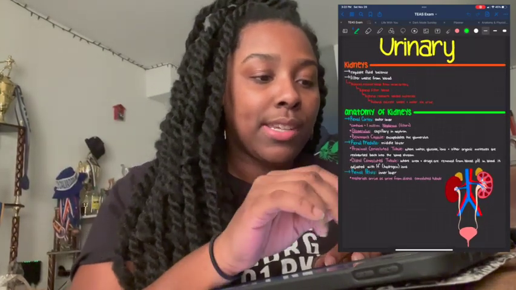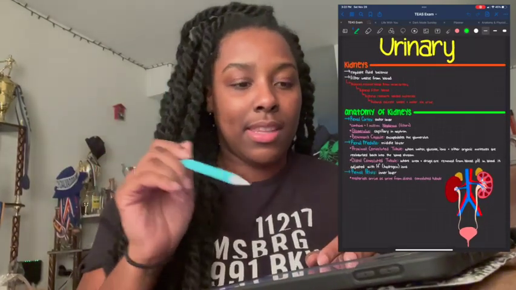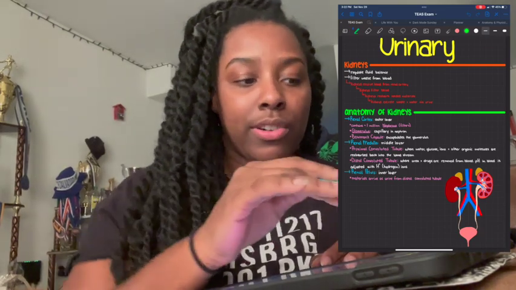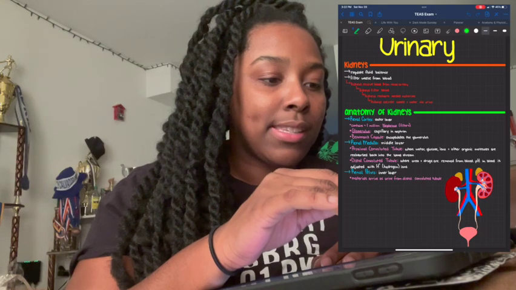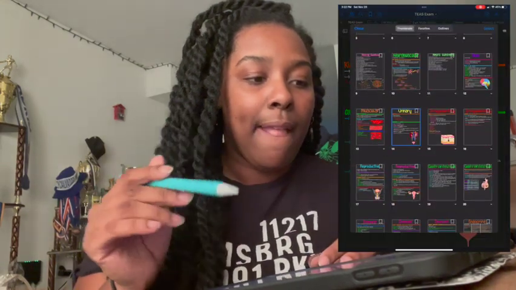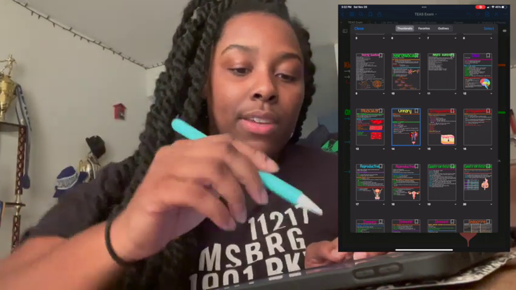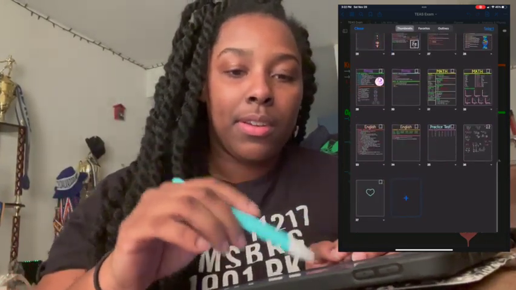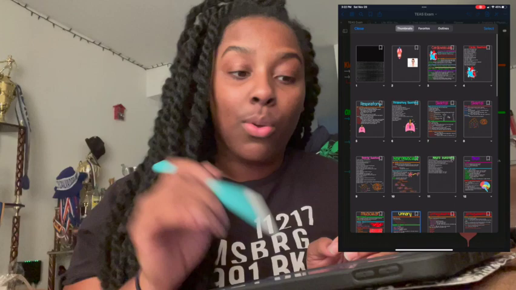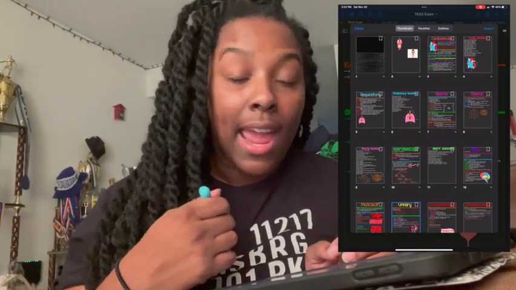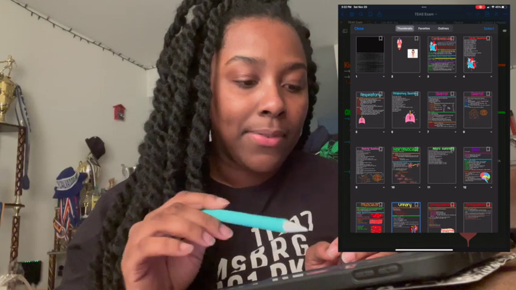And what you can do, actually, this is something that I've learned. So I'm on the urinary page. I don't need to be on the urinary page, so you click this little square box at the top, and it'll give you a rundown of all of the pages. So that's extremely helpful. So I need to go in and edit what I have.